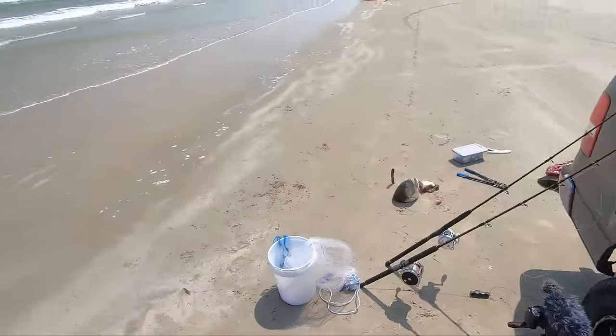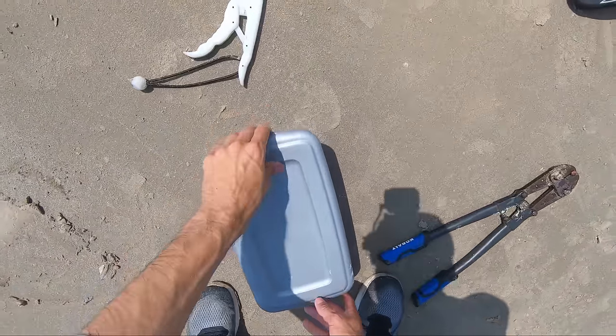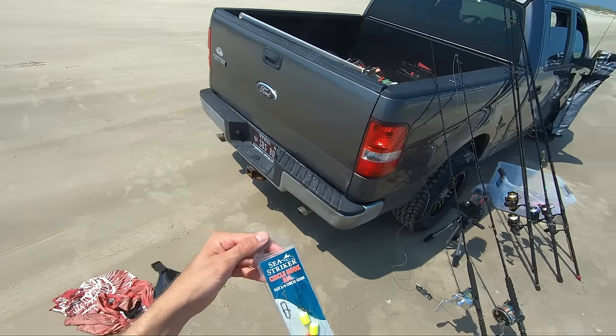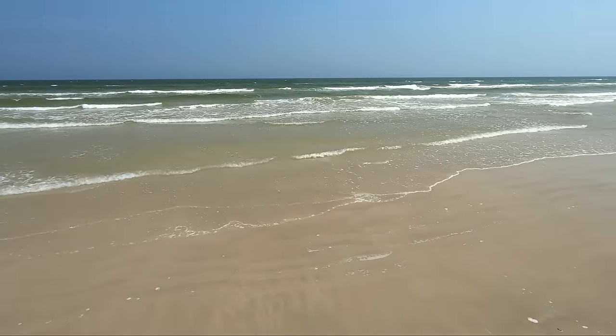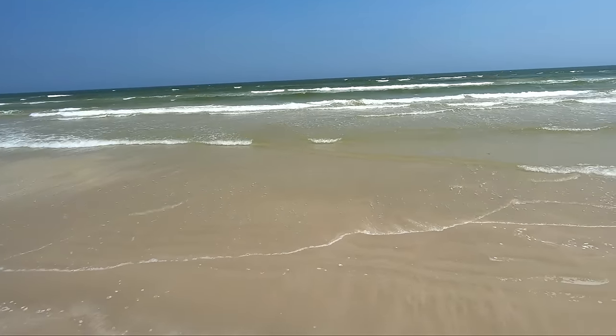But what we're gonna do now is try and catch some good old whiting. We gotta rig up a nice pump rig slash whiting rig. Boom. Small little double drop rig. Small hooks, and put some fish bites on there. We're sure to catch some whiting, 100%. When I was paddling through the surf too, I saw some mullet, so we might be throwing the cast net in a little bit.